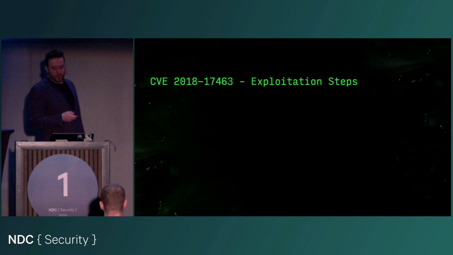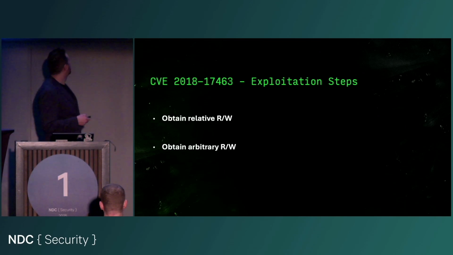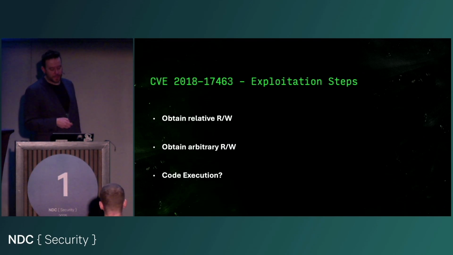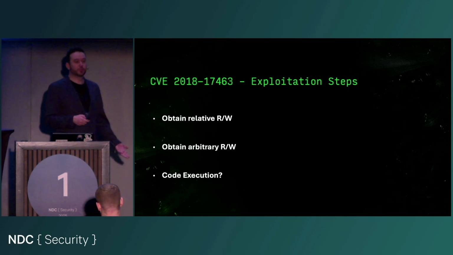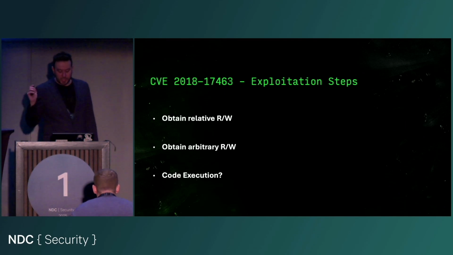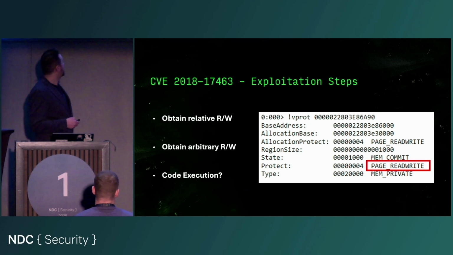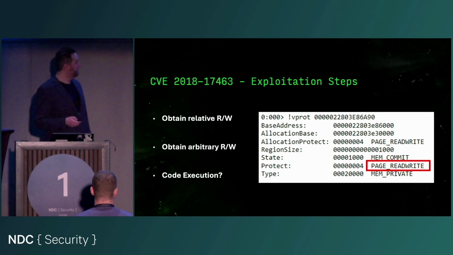So from this type confusion, we can obtain relative read and write, and then arbitrary read and write. This is typically the way to exploit type confusion bugs. And how do we perform code execution? So V8 Heap has an X, so we cannot execute code or DEP on Windows. So basically, the memory is either writable or executable. Yeah. So how can we execute shellcode if the memory is read-write?